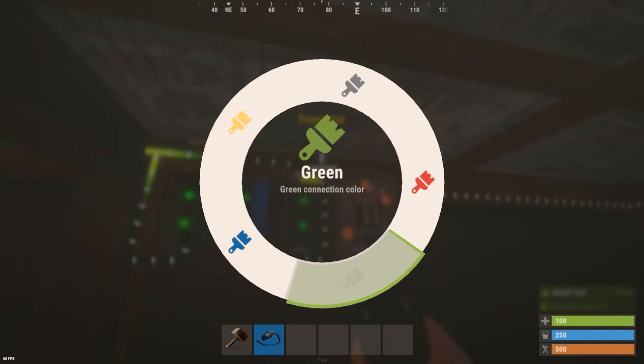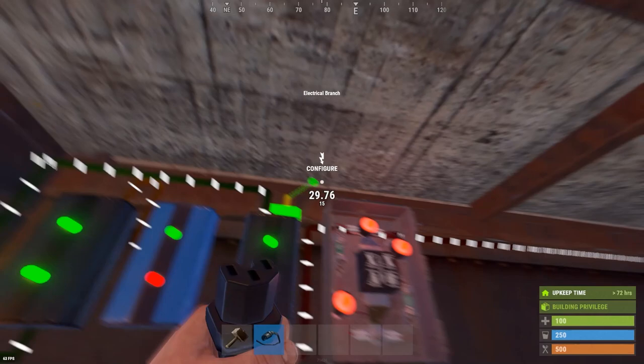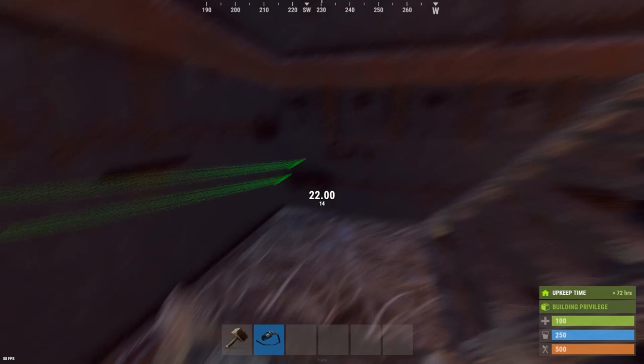So now we can go ahead and set up our second battery. I'll do that in yellow like the other video. And that's going to be going upstairs. So the best thing to do here would be to run this over here and just sort of pop it upstairs. So I'm going to go upstairs. This is going to run to the input of our battery upstairs. It's a bit of a slog. All right, there we go.